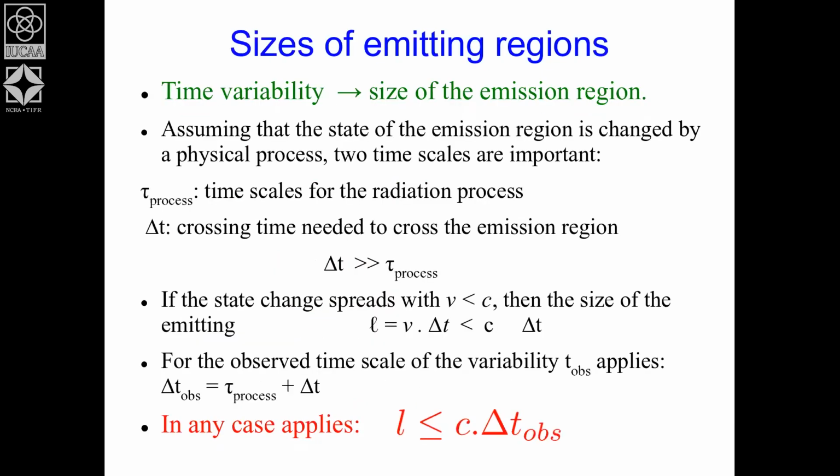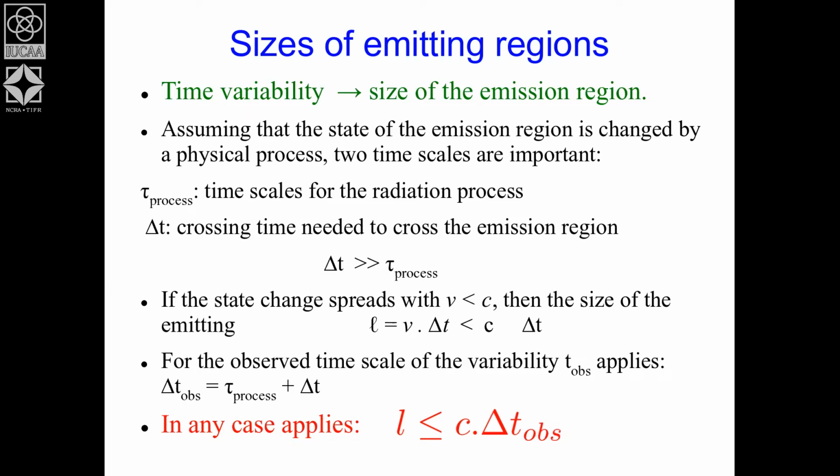Okay, so let's now try to infer the origin of the power source. How does the huge power, or the huge luminosity, arise from these AGNs? This, of course, we have to infer from what we have in our hand in terms of our observations. So one of the things is that the AGNs are highly variable, and we can use the variability time scale to infer the size of the emission region, because we cannot resolve the nucleus with our telescope, so we cannot actually measure the size of the emitting region.